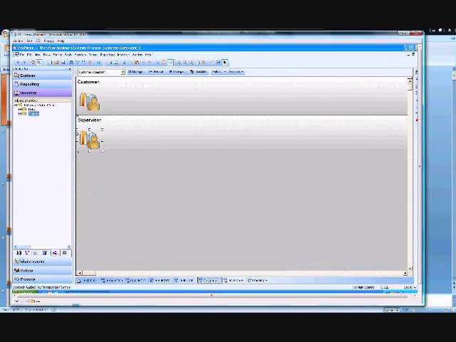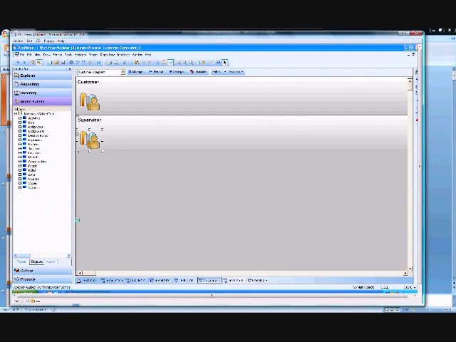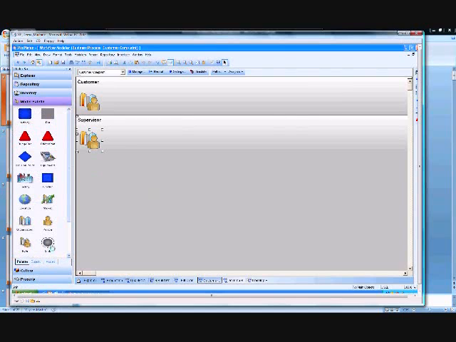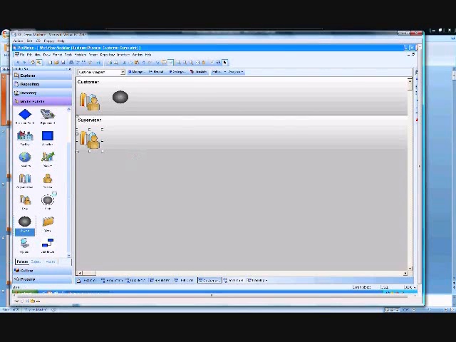So we have our model here. We have our workspace. Again, this is going to be a customer complaint process. If we go here to our model palette, we can actually start defining some of the various aspects of it. So the source is the starting point.